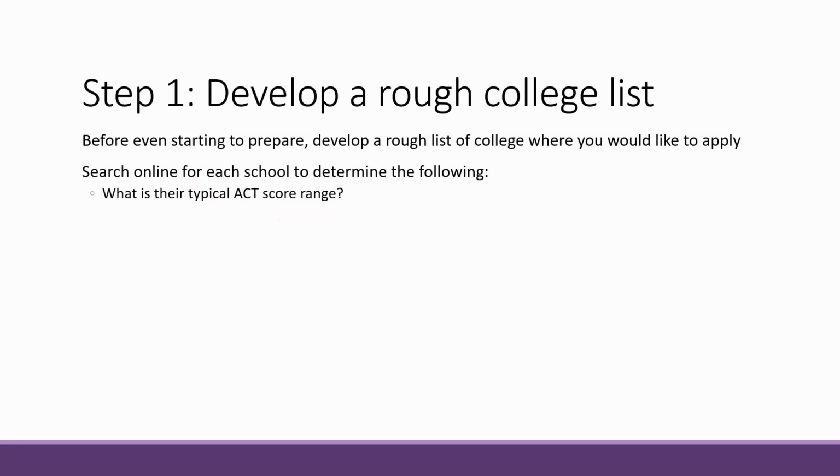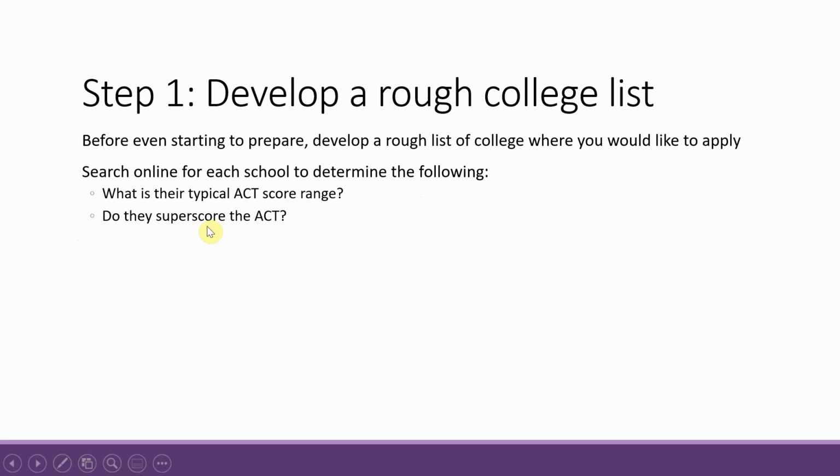You might be fine with a lower score if the schools you're interested in typically have lower scores. If you're trying to get to some higher end ones, you need to know how high do I need to get, because you don't need to go for higher than is really necessary. It can be helpful, but you also need to know if you're not where you want to be. So having that target is critical.